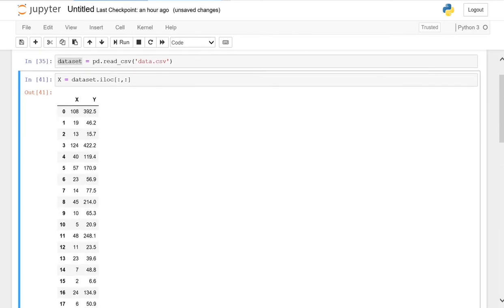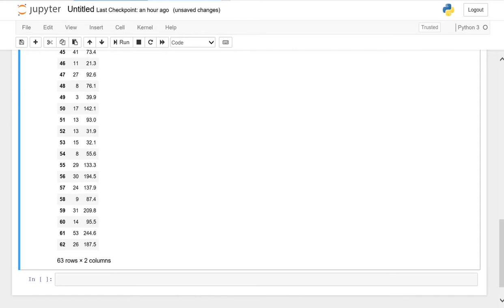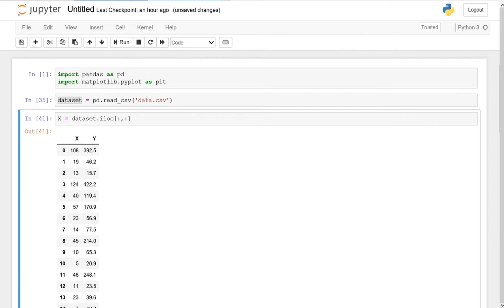There's a difference between saying we want all of them and saying we want from 0 to 62. Because 0 to 62 is telling it explicitly that you want from 0 to 62. But what if there are 3,592 rows, or 346,732,000?